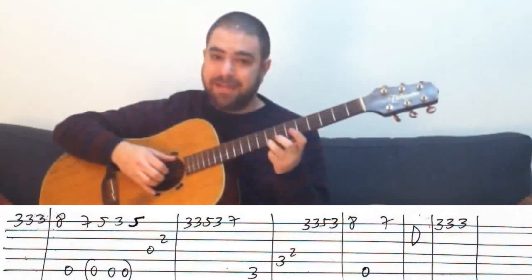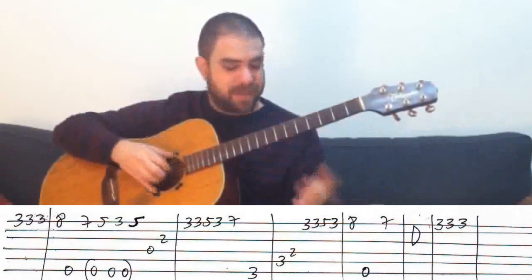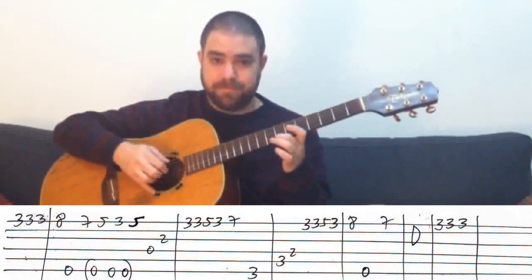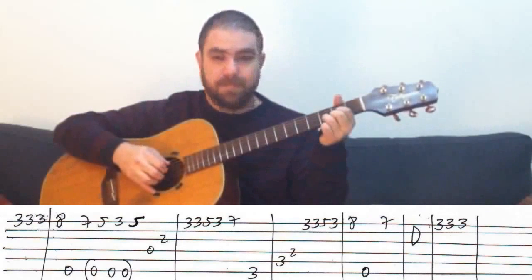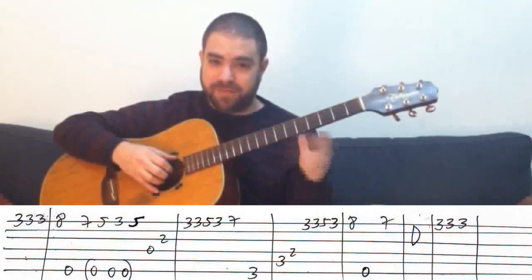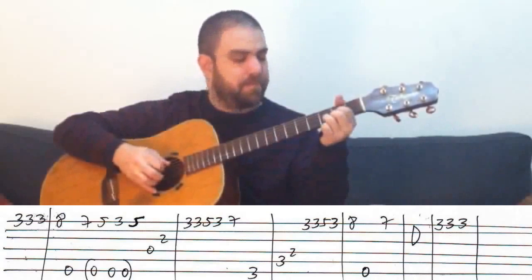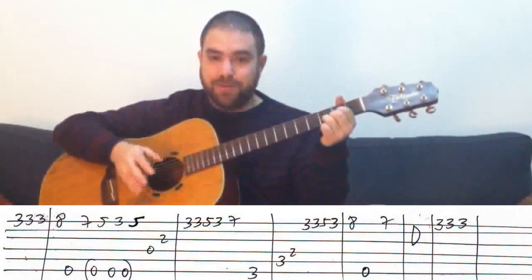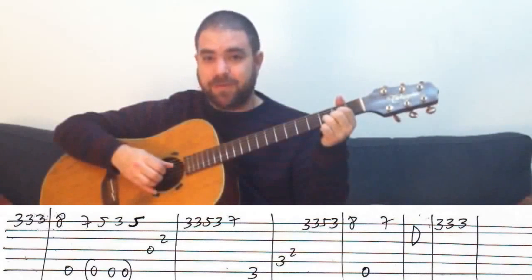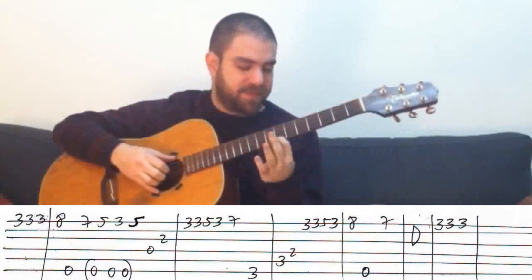And then 8-7 on the E string. This time it's the open E minor chord. It's just this. Okay? And D afterwards. You've got an entire bar of E minor. And then 2 bass notes on the D chord, or the bass note in the chord. Doesn't matter, whichever sounds good to you, as usual.